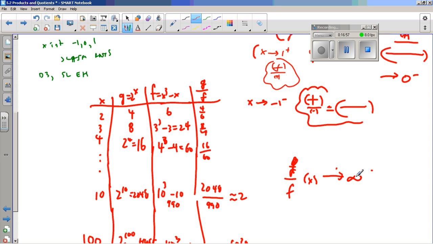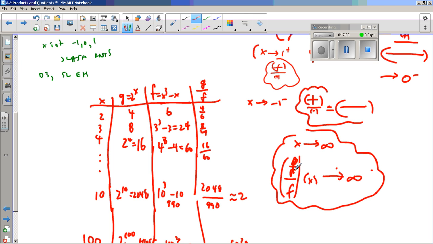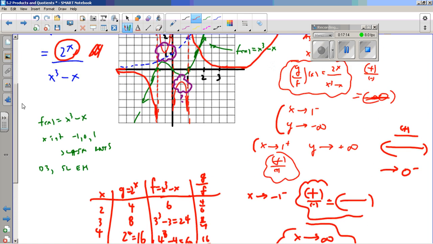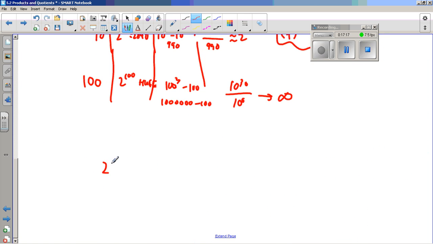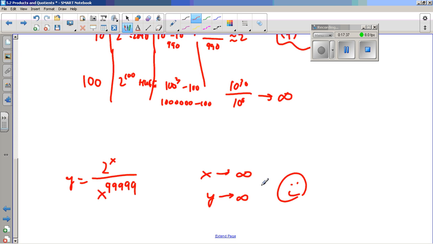Okay? So the moral of this not so short story is for g over f, it tends to infinity as x goes to infinity, because the exponential function dominates any polynomial function, in fact, for values of x that are large. And try that out on Desmos. So I'm claiming that even if you have a small little exponential function and a huge polynomial function, this tiny little exponential function will still dominate this. As x goes to infinity, y will still go to infinity.